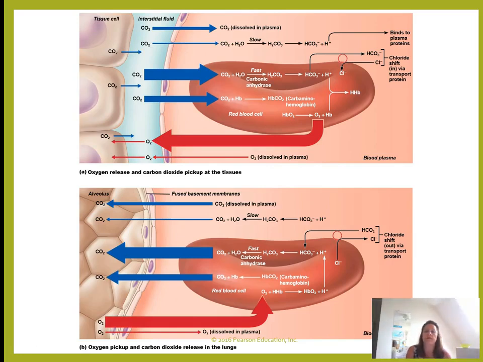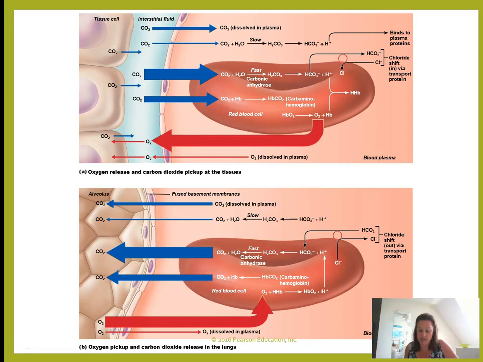So for carbon dioxide, some is free, dissolved in the plasma, some attached to the hemoglobin, right, and some creating what's called the carbonic acid bicarbonate buffer system. There's a whole thing happening here. Oxygen basically travels on hemoglobin, most of it, with a little freely dissolved in the plasma. You don't have to know a lot about this, but just understand the big picture that the differences in pressure is what affects the exchange of the gases.